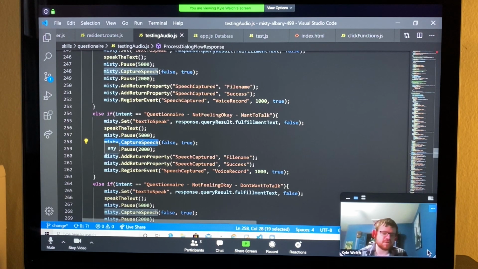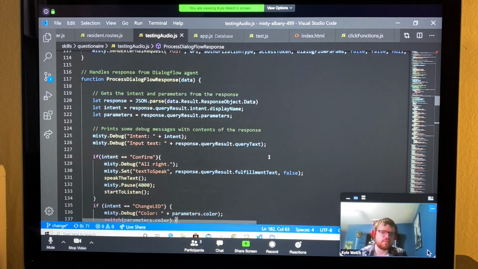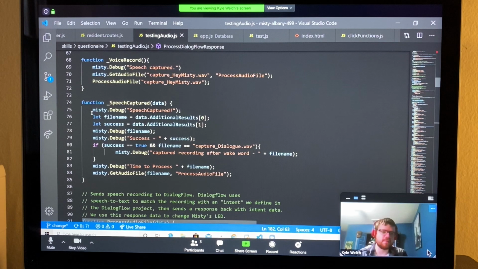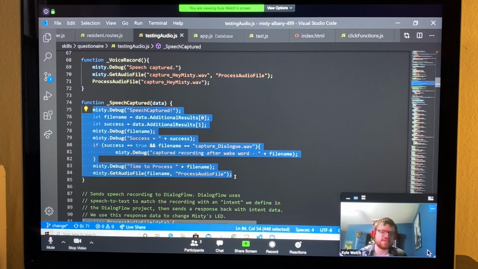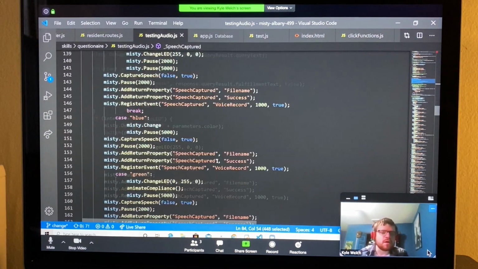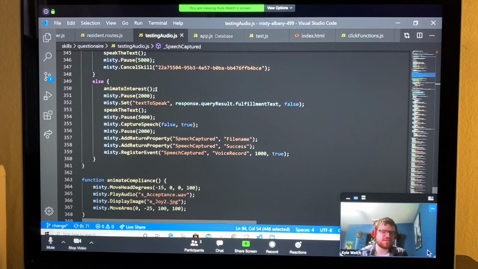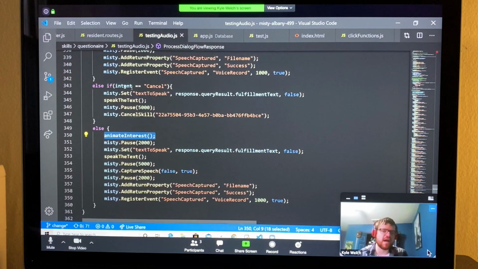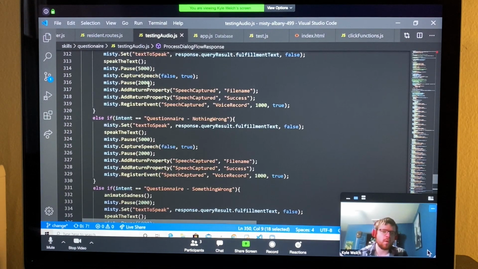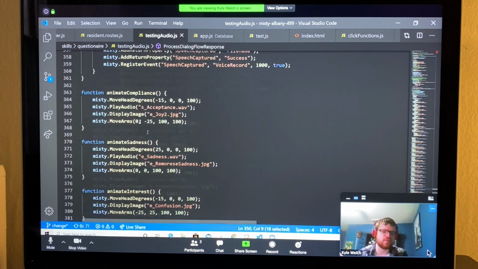She will go over to the capture speech function, which I'll scroll right back up to here, and this is what we use to do a continual conversation, and it's a lot more efficient and clean. In our intents, we also have these animate functions, which are functions that we've created right here to give her a little more realism and life.